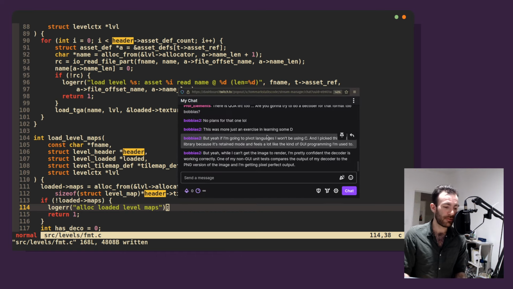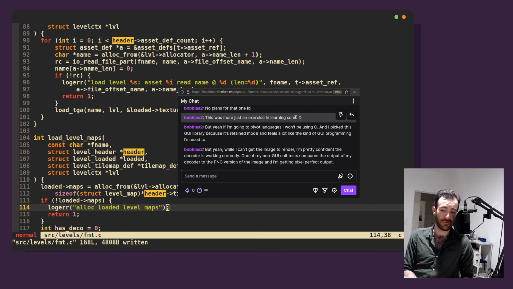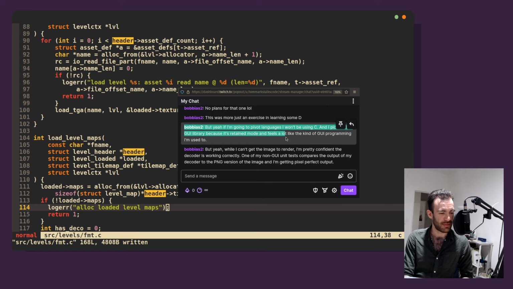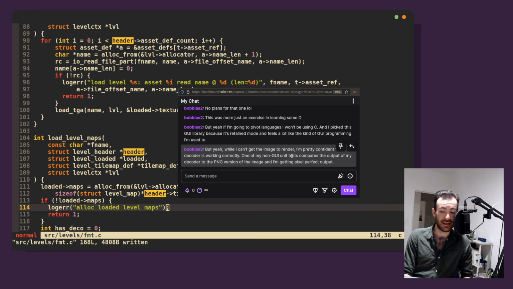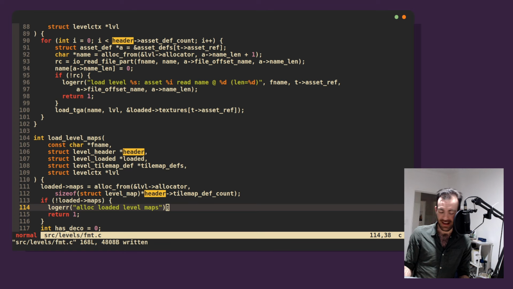If you're going to pivot languages, it won't be C. No, what I mean is just write your SDL code in C and you call into D as a wrapper. The only reason I say that is SDL is written in C, so you'll know that the problem is the APIs you're using rather than the wrapper, right? It would just give you a more pure way to do the windowing stuff, but try blitting the texture data you get from a D library or something. That would give you some indication of where things are going wrong. I can't unit render, decode is working correctly, non-GUI unit test because the output you decoded the PNG version. That is very good. That sounds very promising. The more tests you have like that, the more confident you're going to be. Cool.